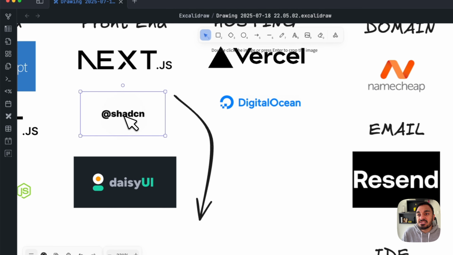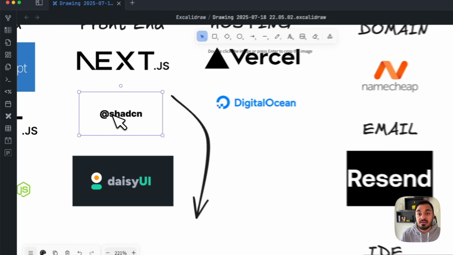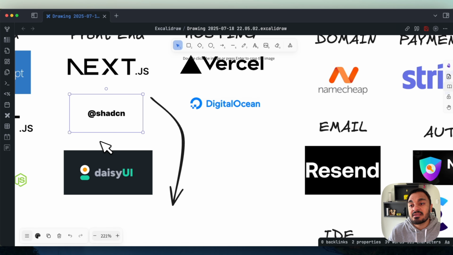I use shadcn as my UI library, but I've seen recently that the Radix UI component library, which shadcn is based on, does the primitive components, and shadcn just uses those primitive components and adds a little bit more of a styling guide. I noticed that Radix UI is having very low maintenance and low support. The contributors of Radix UI are not maintaining the project anymore. So for me, that's a bad thing.